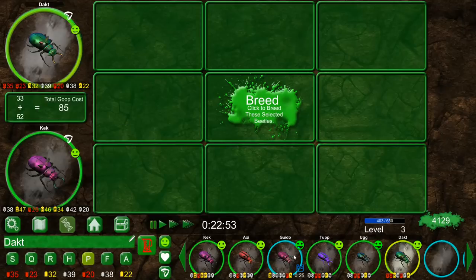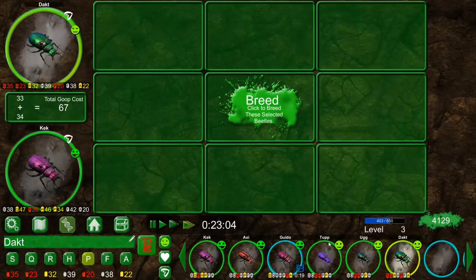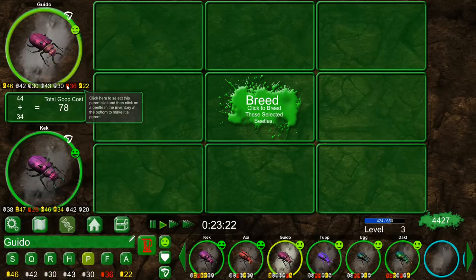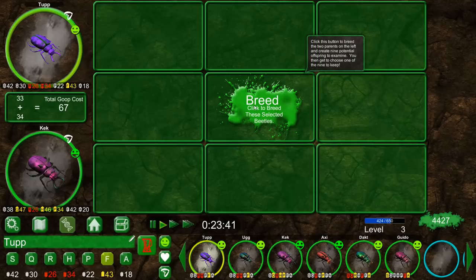We'll go with... I mean, Guido is pretty darn awesome. I like Guido, but... I can't breed him right now. He's not home. Alright, now he's home. Alright, so I need one that's high in ferocity. Top seems to be the highest with 43. Ugg! Top and Ugg have the same stats from the looks of it. I guess we'll do Top. Alright, let's breed these.